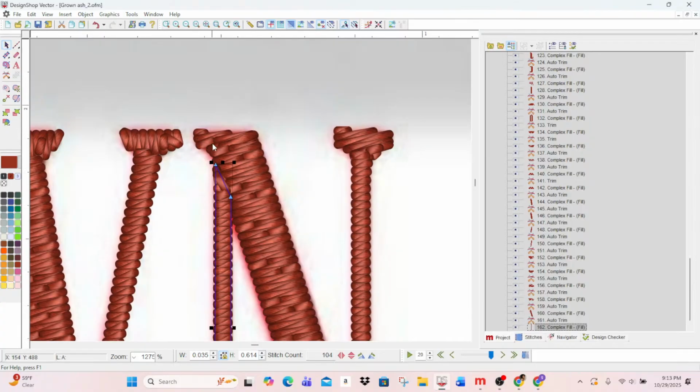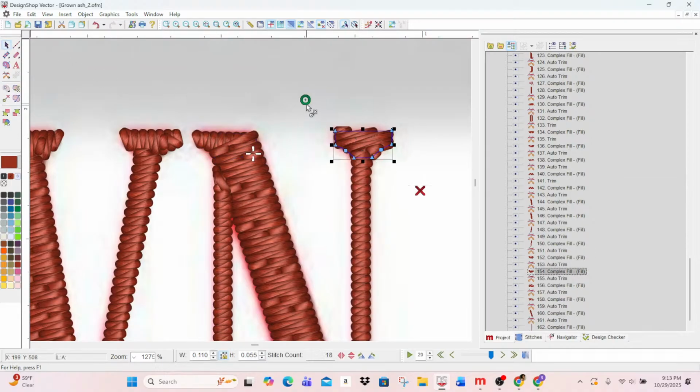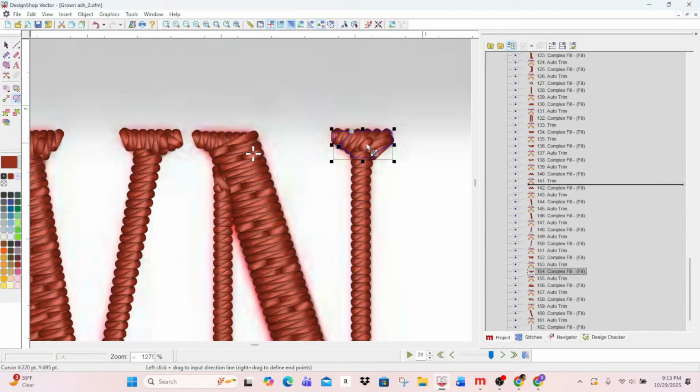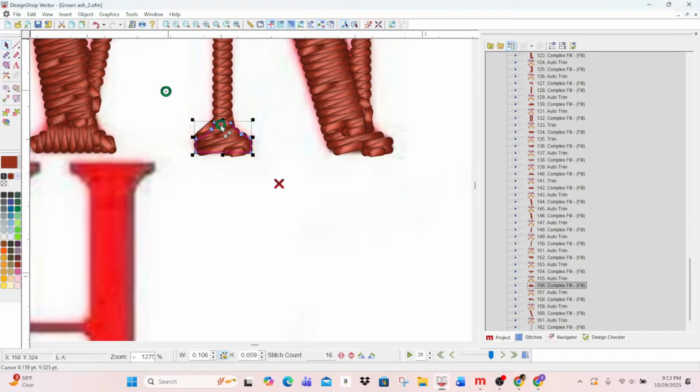But you will see it on the test stitch out that I'm going to do tonight. And let's turn these stitches around.